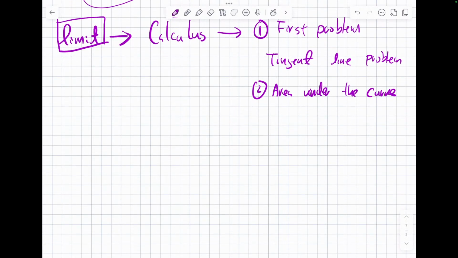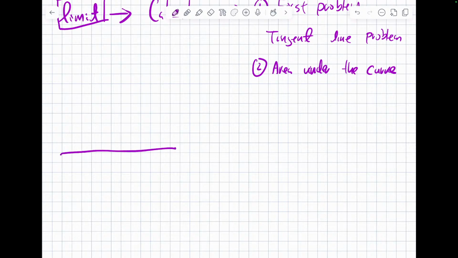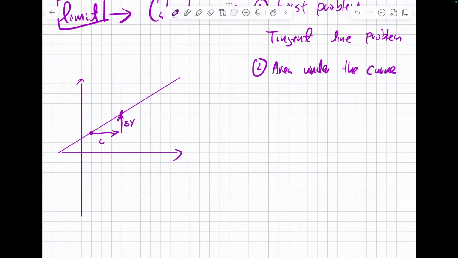Now the first problem, the tangent line problem. In terms of what we learned in algebra 1, the slope of a straight line is really easy to calculate, because this is the change in y, this is the change in x, and that is the slope. The area is also equally easy. If I want to find the area under a line, it's just a rectangle plus a triangle, which is also known as a trapezoid, because later on we're going to learn something called the trapezoid rule. So for a straight line, that's fairly easy.